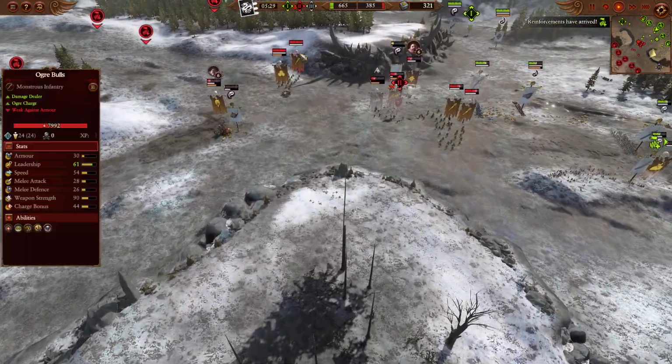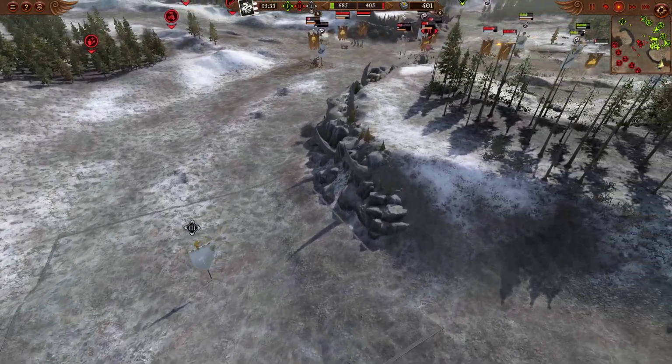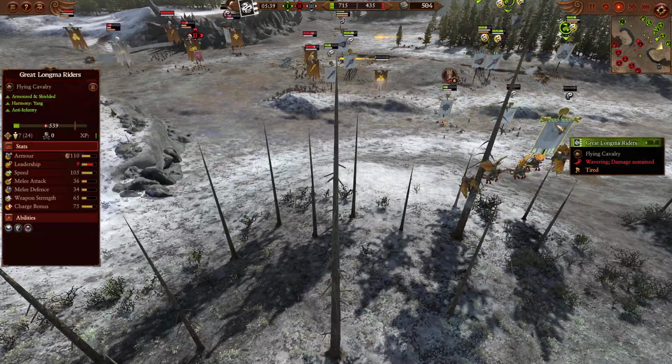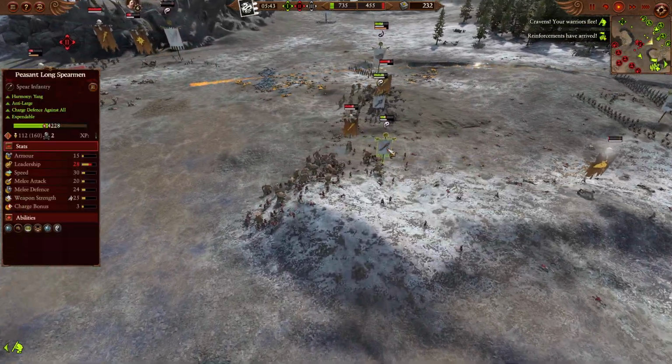There's a bit of a mistake here from the Ogre Kingdoms. They're going to charge forward with Ogre Balls. Just one cheap investment would have captured this. Either side could collapse on that at any moment, but looks like it's not going to be taken here. In the sky, the Great Longmar Riders are going to be ready to go, but Froston's done some nice work. We are going to move forward with Peasant Long Spearmen.